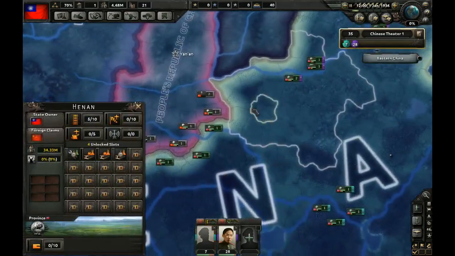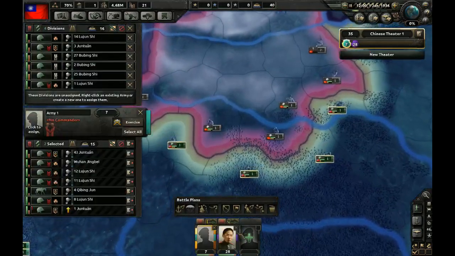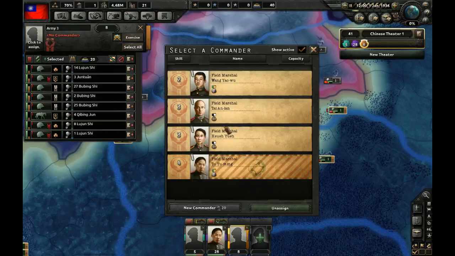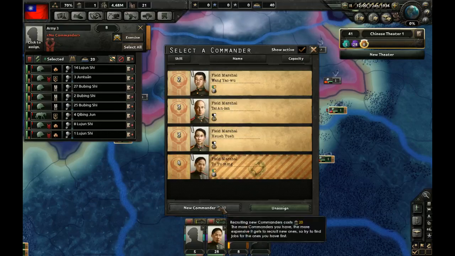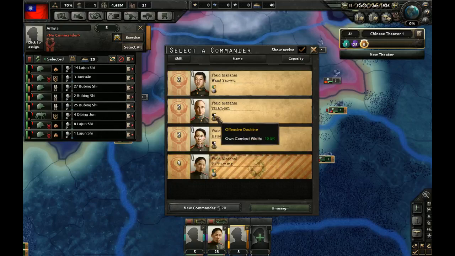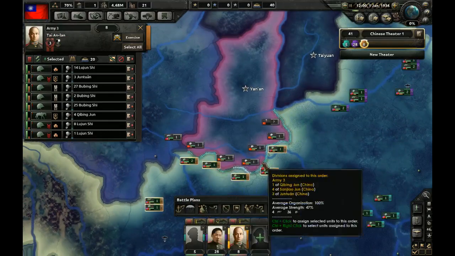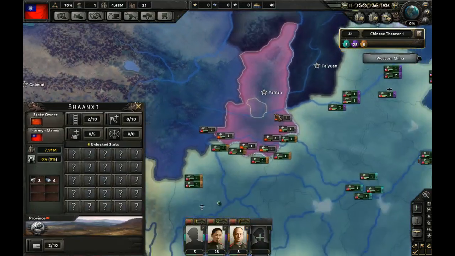Yeah, whatever. I'm going to have these extra divisions down here in the interior. I'm going to make a new army out of them. I actually have four field marshals and no generals, which is interesting. Now we have two field marshals with offensive doctrine, and I'm going to pick this Tai An Lan because it's the only one that I can pronounce. The other one I definitely do not have any idea what the pronunciation is.